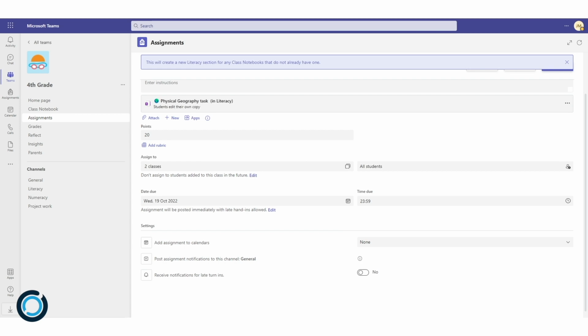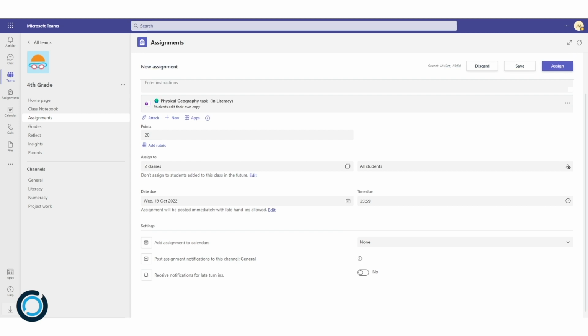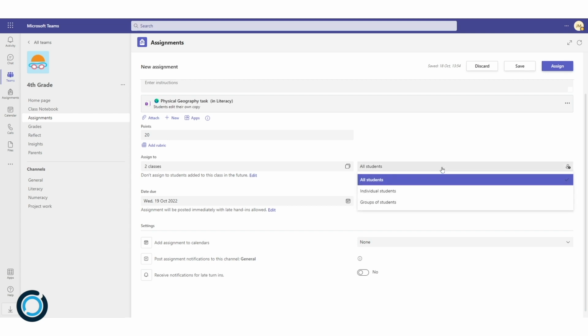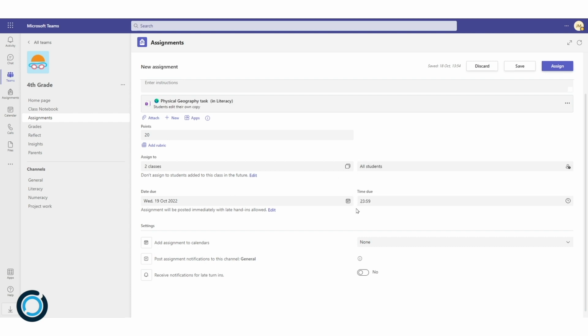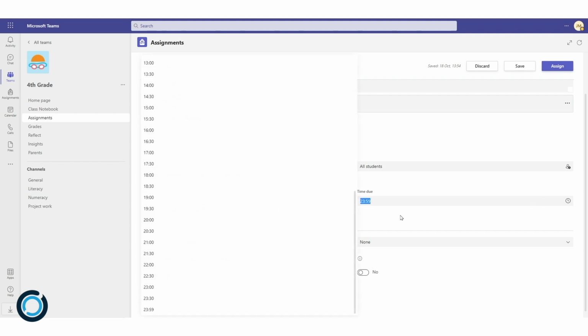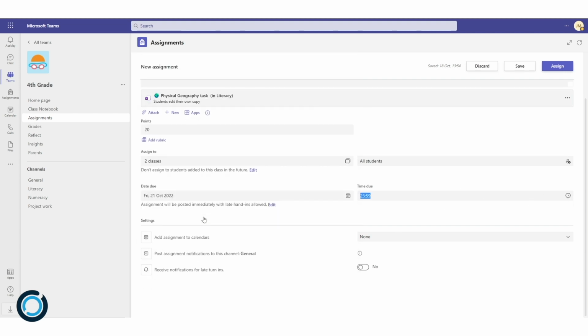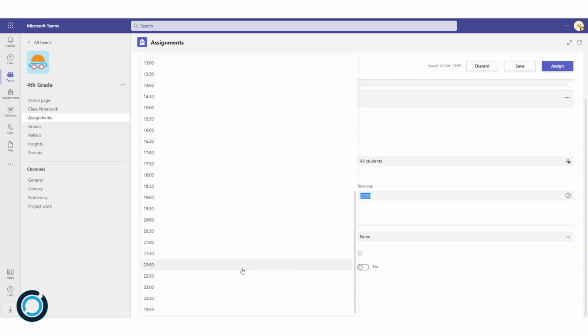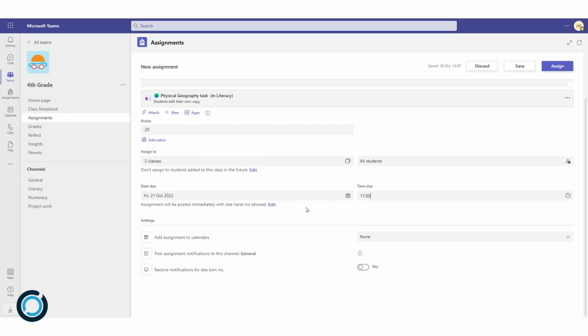And we can edit this option whether we want it to be sent to students who are then joining the class later on. Next to that, we've got the default option that it will send to everybody, so it sends to all students in the team. But again, you can click on that, send it to an individual or send it to groups. I'll leave that as all students. We need to set a due date. So let's give them till Friday to do that. Don't really want them staying up too late. 23:59 seems a bit extreme. So let's give them a 5 o'clock due time.